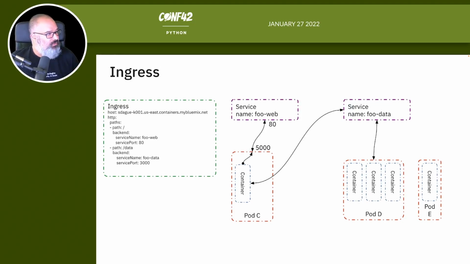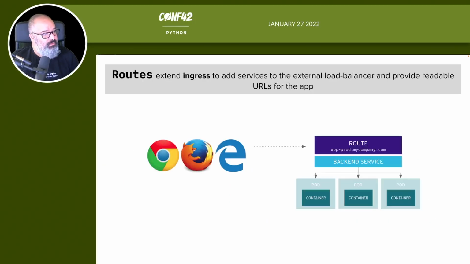And imagine you have 30, 40 different services. This YAML file gets massive, and it's really unruly to deal with. So you have to really pay attention to this. And that's one reason why inside of OpenShift, they have something called routes. Routes actually extend the ingress, so you don't have to worry about it. And it is really just simply 2 commands that you run, and it deals with that YAML file for you.